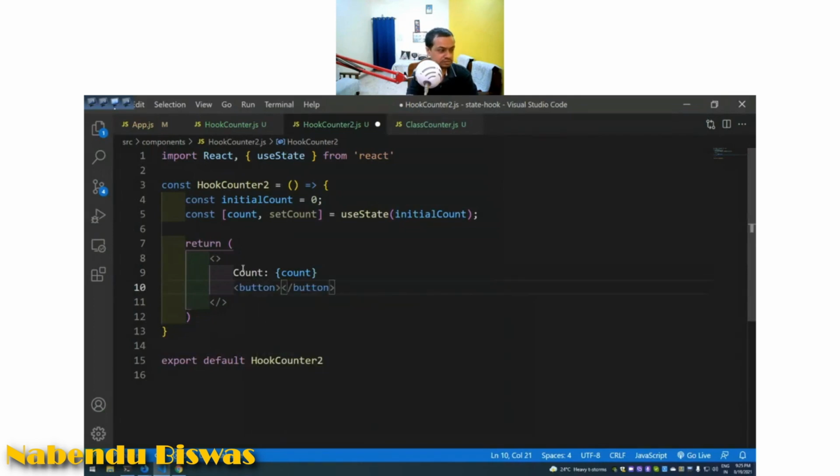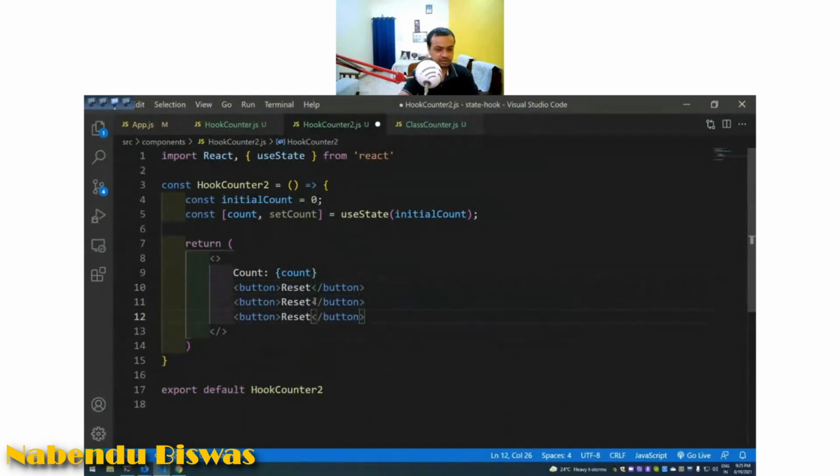Button is reset. We have three buttons. Someone is asking something. Yeah, we can initialize it like React.useState, but it is not a good way, it means complicated code, and nobody prefers that.